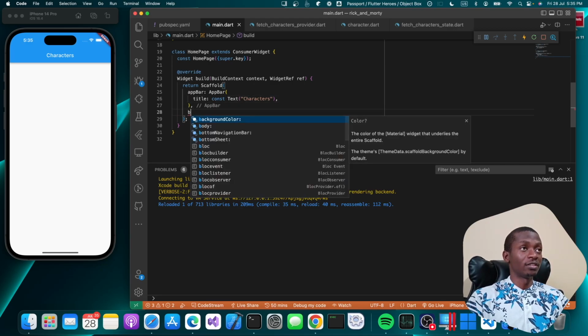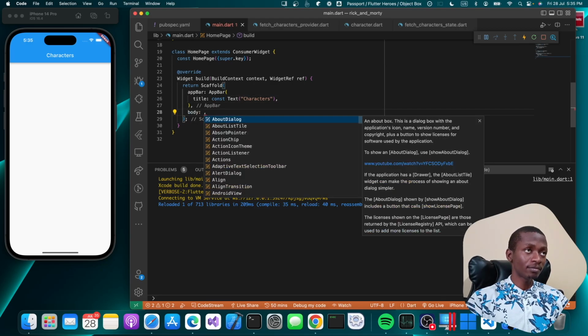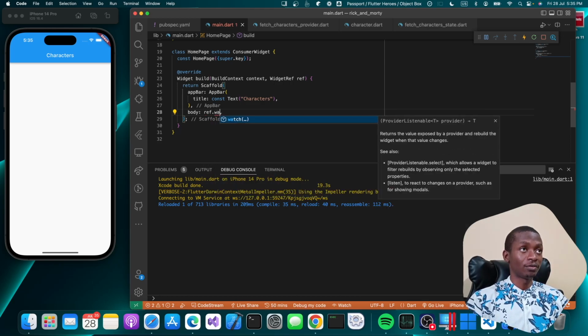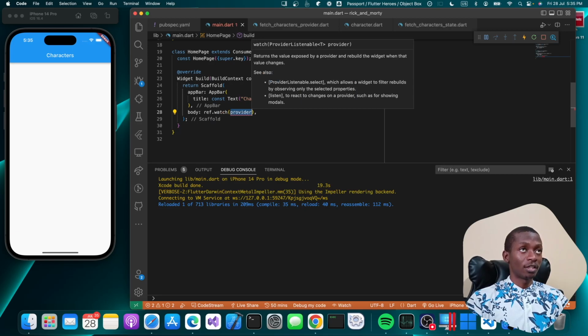And then for the body we'll use this, where we're now using the providers we created earlier. So let's just use ref.watch. If you're using Flutter Bloc, you can use context.watch or context.read, depending on whichever you need.